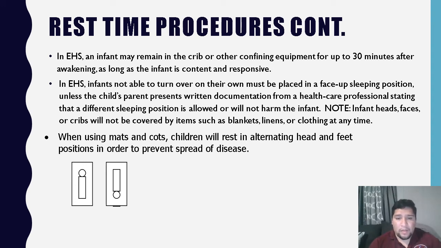When using mats or cots, children will rest in alternating head and feet positions in order to prevent the spread of diseases. Like that picture below, that's going to be the way we're setting up the mats and also the cribs, just in case we do not want a child to turn over and then sneeze or cough on another child. So this will prevent that from happening and also prevent the spread of any diseases as well.